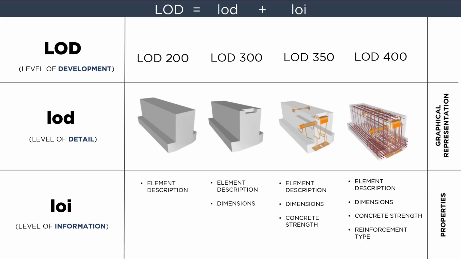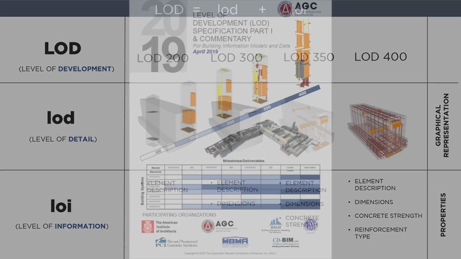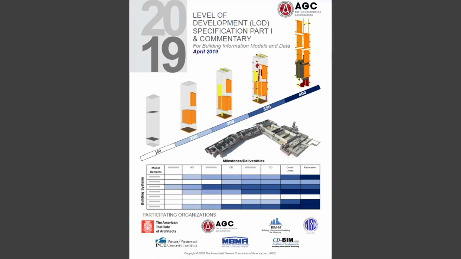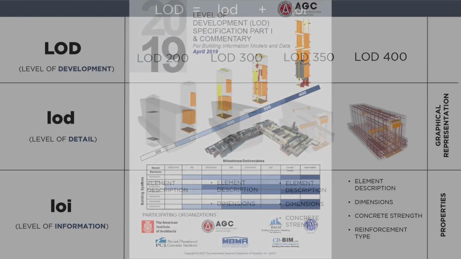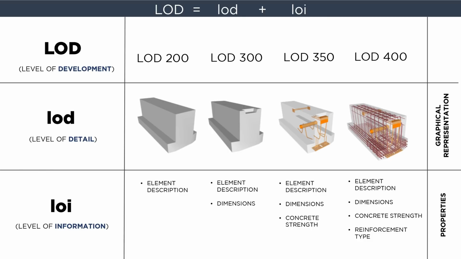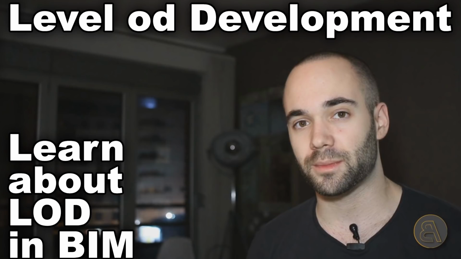Another really important thing that should be defined by the BIM execution plan is called LOD, or level of development. Currently, the best document that describes LOD of elements and its implementation is the BIM Forum Level of Development Specification for 2019. For level of development, we have many standards, and I actually go into depth in explaining all of these in this previous tutorial. So I'll leave a link to that in the description for all of those that want to check it out.